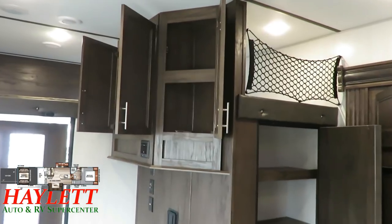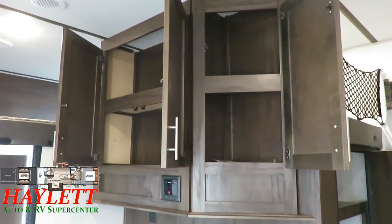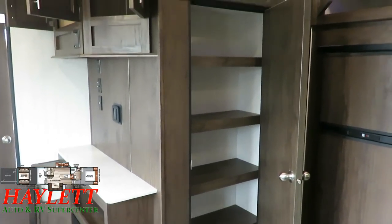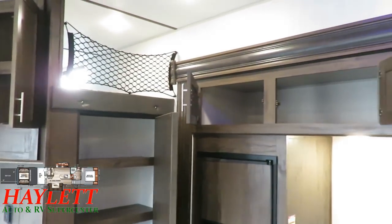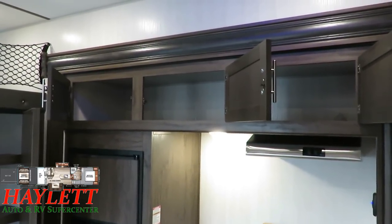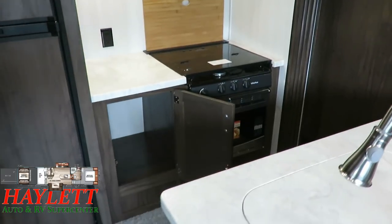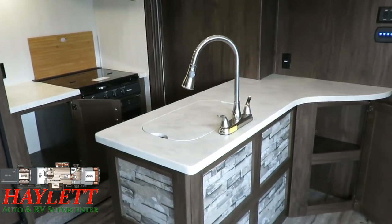These cabinets above the entertainment center — you're definitely going to want a two- or three-stepper to get to them depending on how tall you are. Over here though, this pantry is going to be your everyday in-and-out space, and that is huge. I'm eyeballing it, but it's about six foot six tall roughly — so this pantry alone is about as tall as most travel trailers. The cabinets above the refrigerator are just as deep. Because this is a toy hauler with such a tall ceiling, they were able to make those overhead cabinets extra, extra large. Anywhere you see countertop, you're going to see storage below it, like that big pocket to the left of the stovetop. And between the recessed sink and stove, you've got some really good prep area in here.